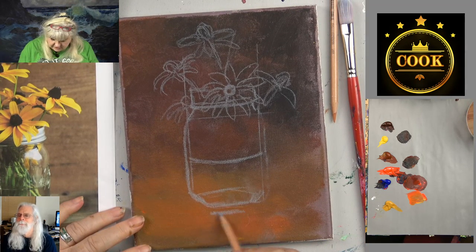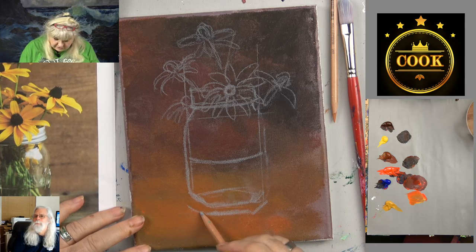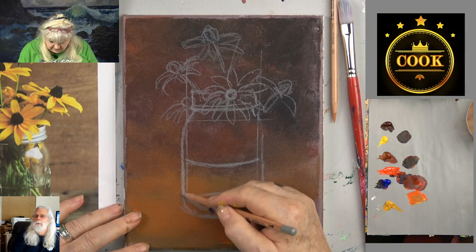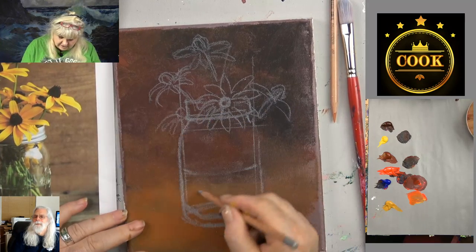All right, but this is easy. This is easy. We're just going to come down here. The same thing. This is so easy. Look here. We're just doing an extension. This is a new type of mason jar. They just introduced it. This is an extension. We're just going to come on down with it and lower it. Okay, we can do that.